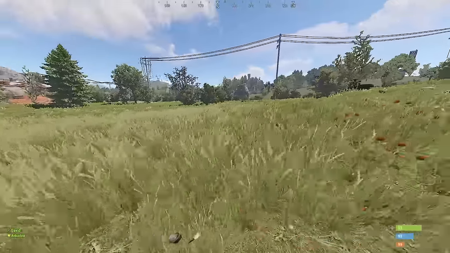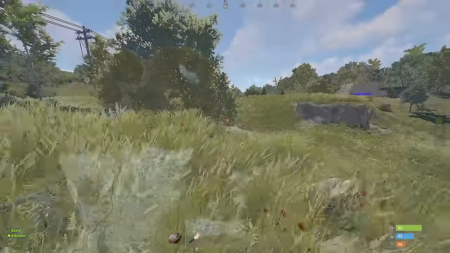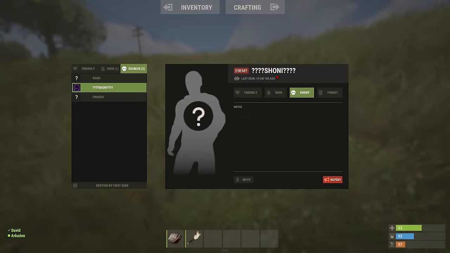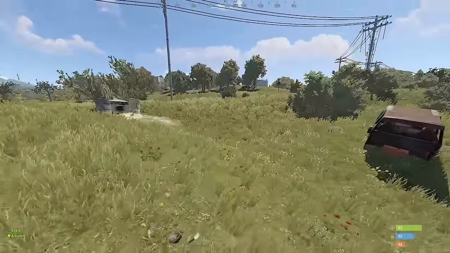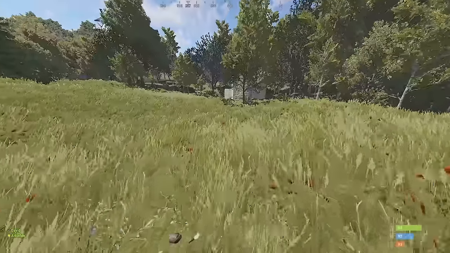Yeah, it's a little bit unfortunate that we lost that kit, but it really doesn't matter because we are on a mission to find this dude's base. I don't even remember his name. Right here it is. Shoney. Last seen an hour ago. So I don't know if he logged off after that interaction we had with him or what. So is it this base down here?